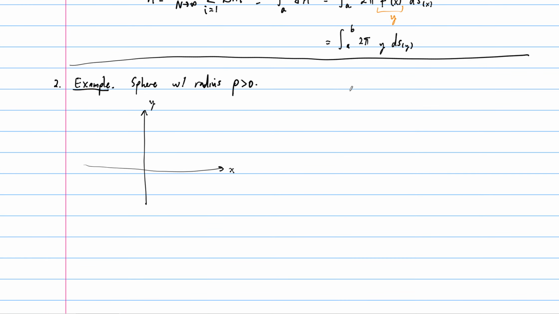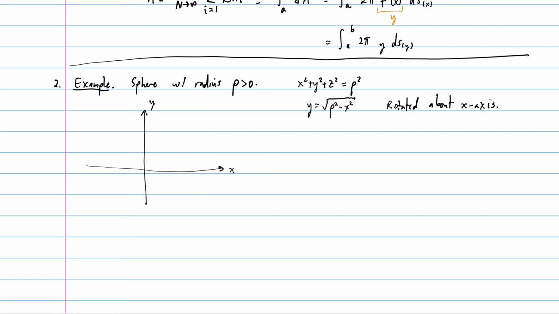Well, we know that the equation of the sphere at the end of the day should be x squared plus y squared plus z squared equals rho squared, right? But we're going to do this as a surface of rotation, and we're going to do this by just plotting the portion of the curve in the first and second quadrant, right? And so actually we're going to start with y equals the square root of rho squared minus x squared, okay, up here, and then we're going to rotate it about the x-axis. And so let's see how this works.